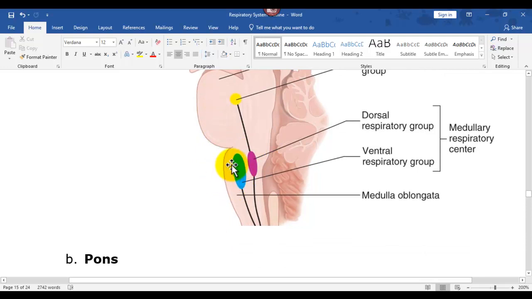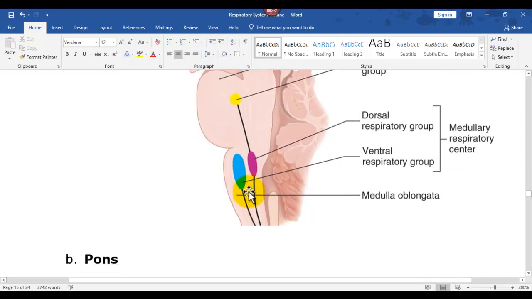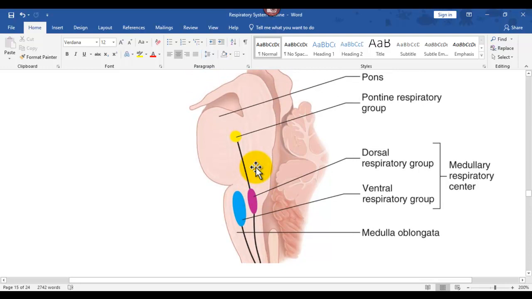Well, these are groups of neurons, and their whole purpose, especially these bottom two, especially the blue, it's called the ventral respiratory group. It sends out electrical impulses called action potentials down the phrenic nerve down to the diaphragm, and also the external intercostals. It controls breathing. This is called the dorsal respiratory group, which is involved with more forceful expirations. Like I was saying, breathing a lot harder, like during exercise.